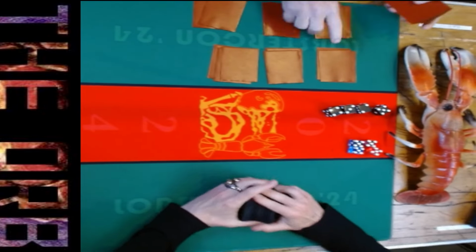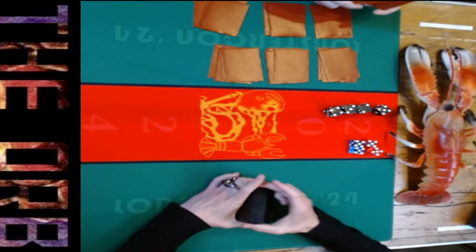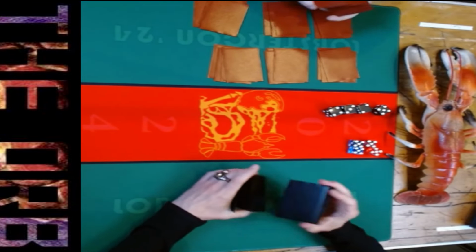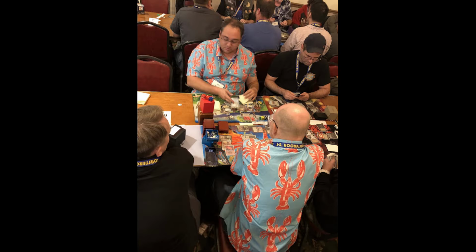I have Don, I have Svante, and they're going to duke it out. But before they do, let's take a look at the decks. Fun fact for the day, Don and I both dressed the same, and I think we both won Best Dressed on the day with those Lobster shirts.